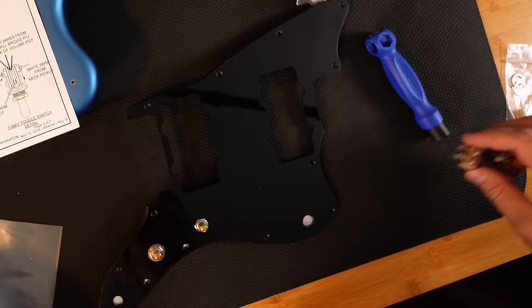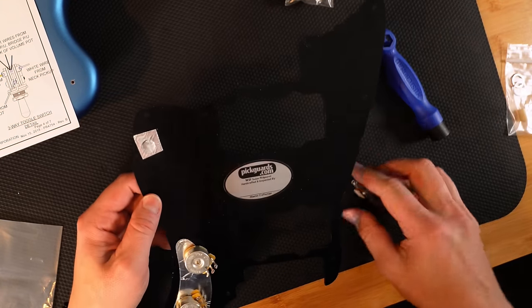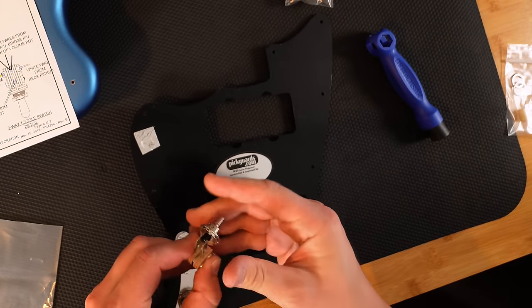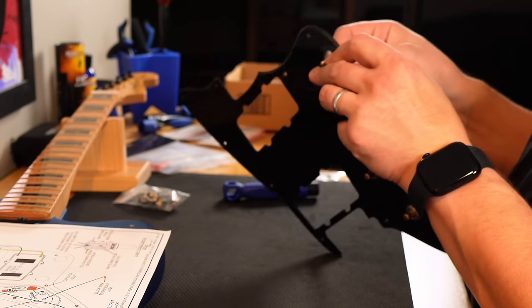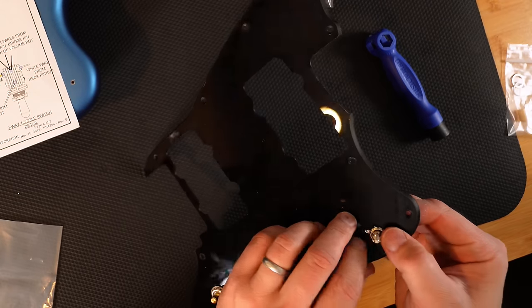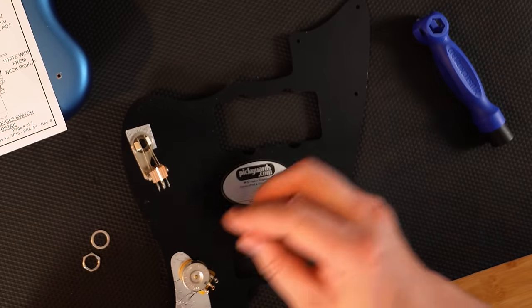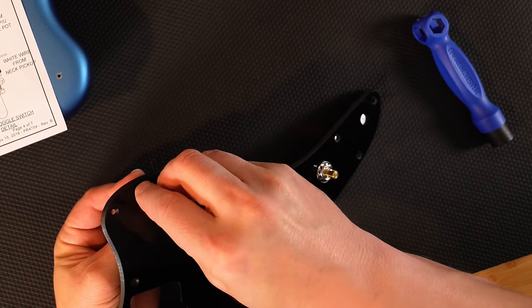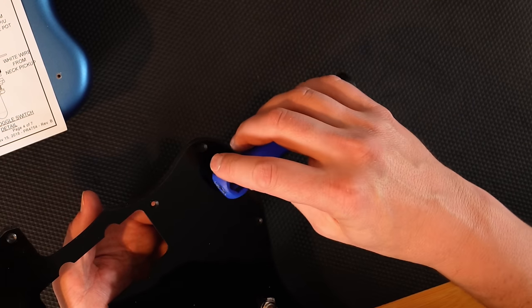Okay, and we've got the three-way switch, and I've never worked with one of these before. I mean, I've worked with guitars that had them installed, but I've never installed one. So this is cool. Putting it through again, just popping it in. Same thing, got a washer and a nut. Hand tighten it, and then tighten it a bit better with this little tool.